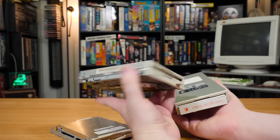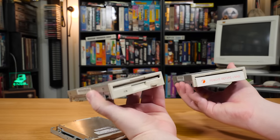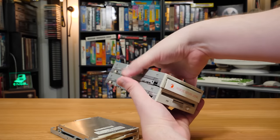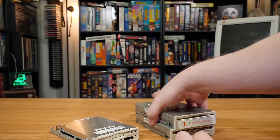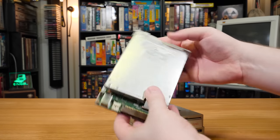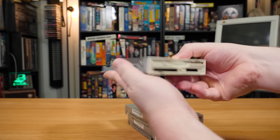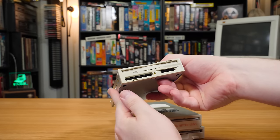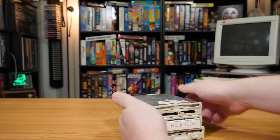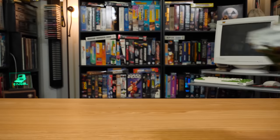I've been wanting to cover this for a long time. I'd still really like to get some of the other things that went along with this, like documentation and packaging. If anybody has any floptical stuff that they'd be willing to part with so I can make an Oddware video, I'd very much appreciate it. I don't know exactly what this one is. This doesn't look like floptical. It looks like just floppy with memory card readers. That's kind of odd in and of itself. But yeah, thank you very much for sending these my way. Even if they don't work, it's just cool to finally see some in person.